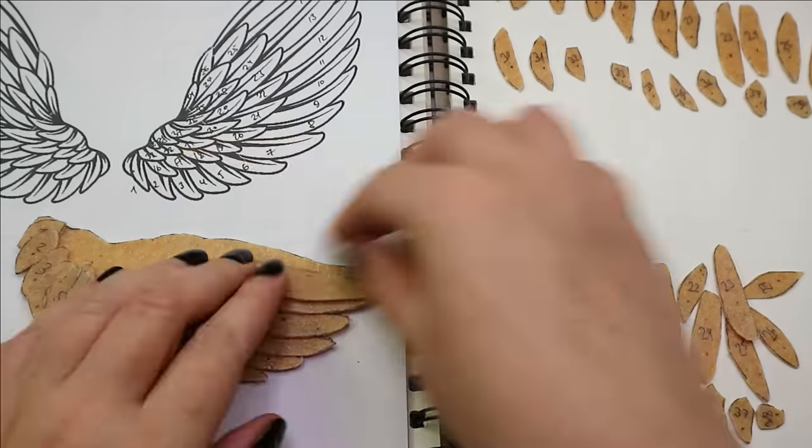Check it out, this is what I've made. I think it looks really good. It finally feels like I'm getting somewhere with this project. So now I still need to attach a long ginger tail, and after this I will be able to put the corset and the wings on the doll.